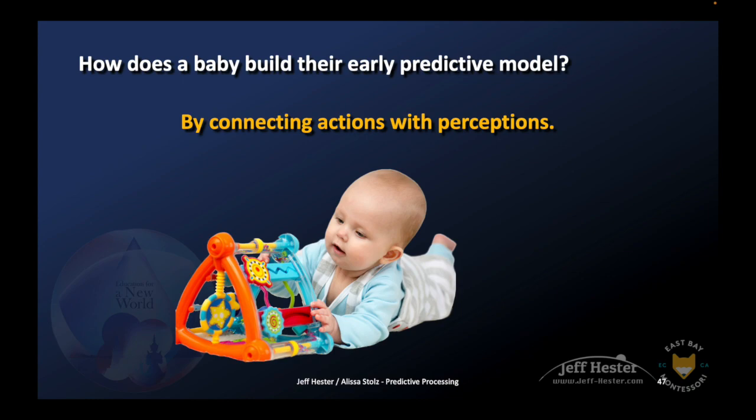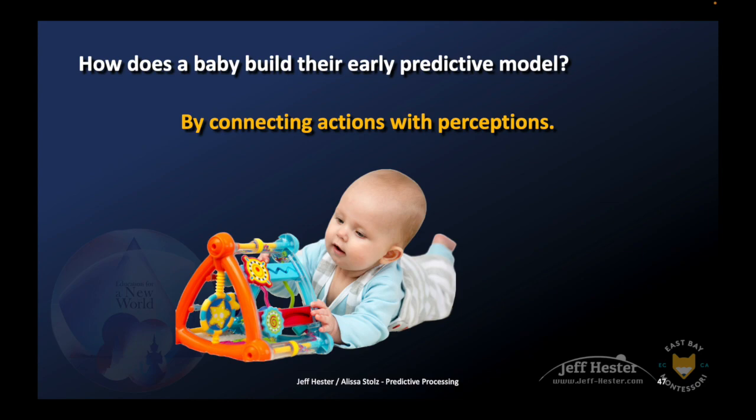The reason is that they were making predictions, they were moving, and suddenly by moving, they were changing their perceptions. They build their model of the world by building a model that says, when I send these signals out, these signals come back in, and they start to be able to predict that. They start to be able to know that.